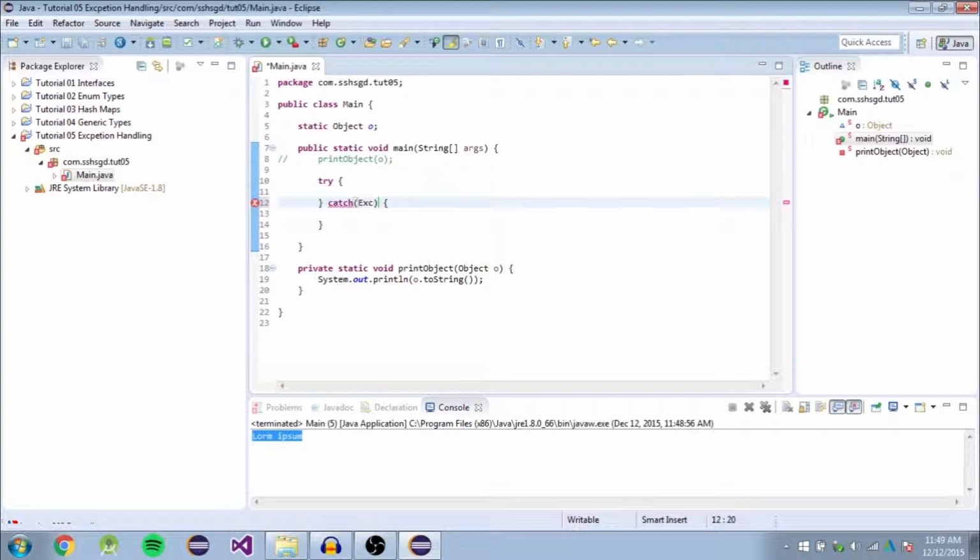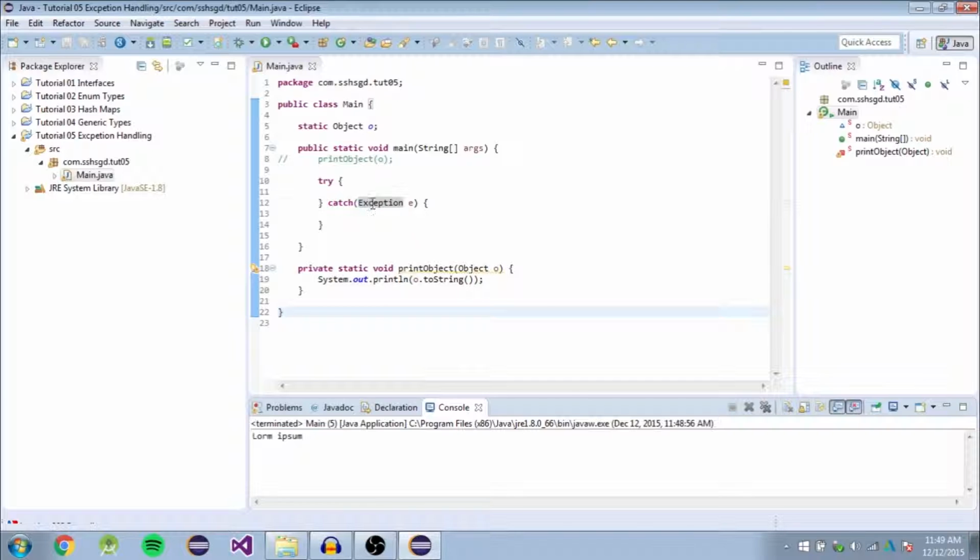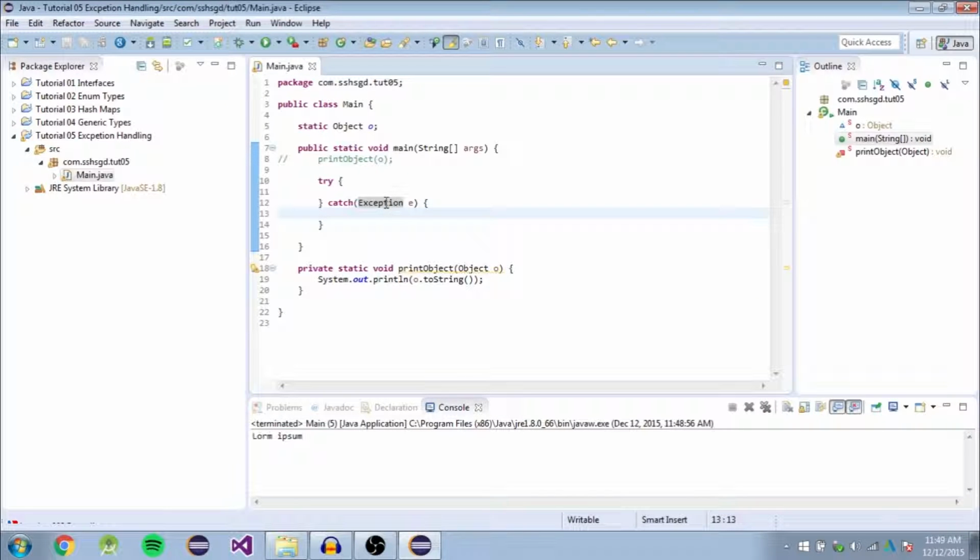An exception is like the object type. Object is a blanket type for all objects. This exception type is a blanket for all exceptions. As you can see, it was a null pointer exception. That is a subclass of exception, which is also a subclass of object. So everything that object has, exception also has, and everything that every exception has, exception has too.